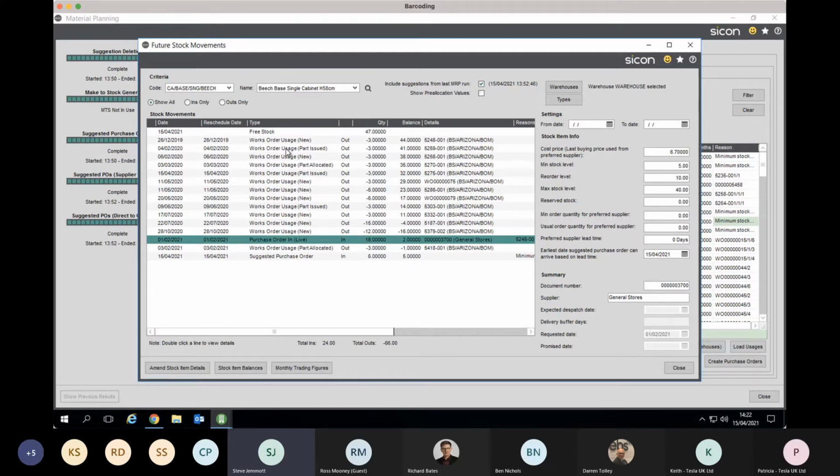Now, the actual suggestion would be somewhere up here. It's because, as I say, it's demonstration data. A lot of my items are in the past. And actually, if you ran a business this way, you wouldn't last long. So please don't judge me on that. But hopefully you get an idea of how it's calculating.